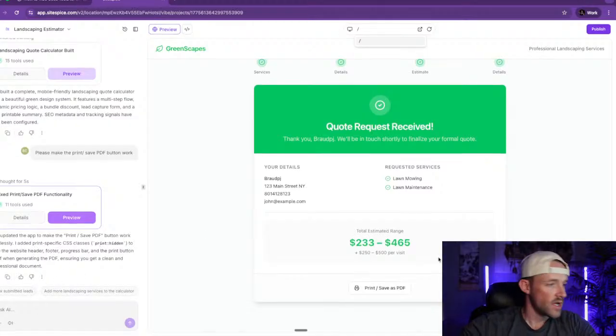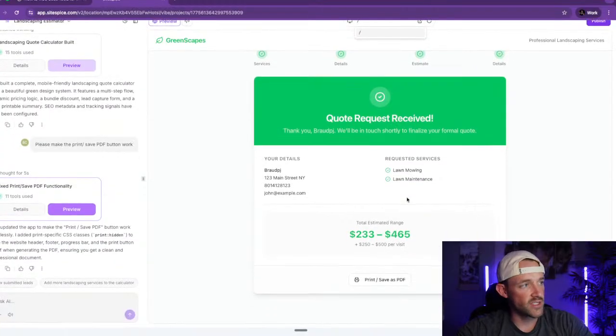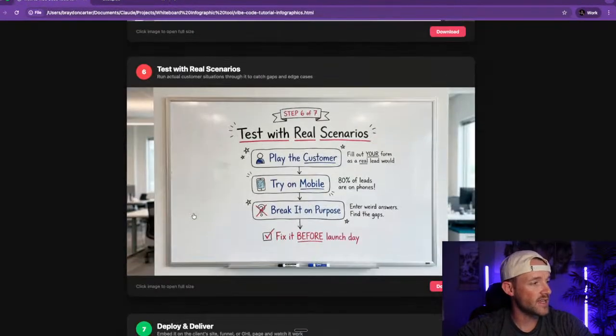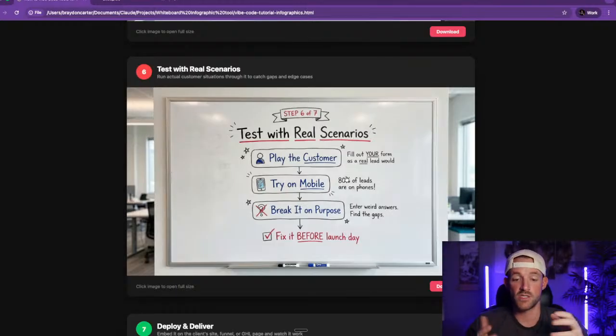Perfect. So then honestly, we could just keep going and making the tweaks. Then the next step here is we would actually go play this for the customer. So we'd take this over to the customer and say, hey, look at this tool that we built, or an external tool. So this is a tool that a business could use themselves as they're trying to figure out quotes, or this is a tool you could put on your website to let people.